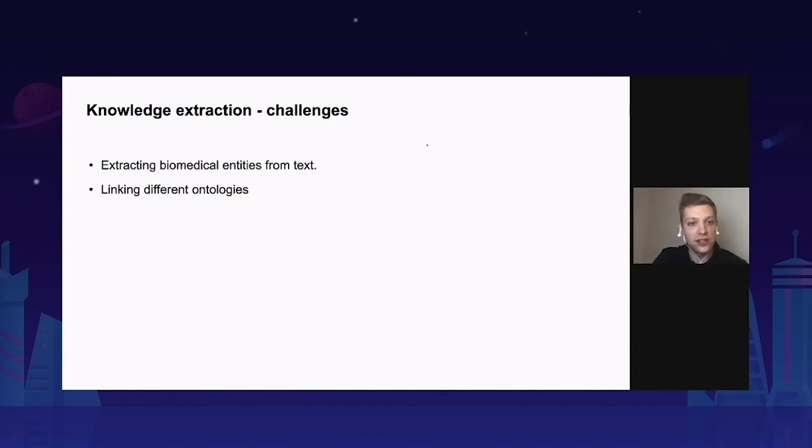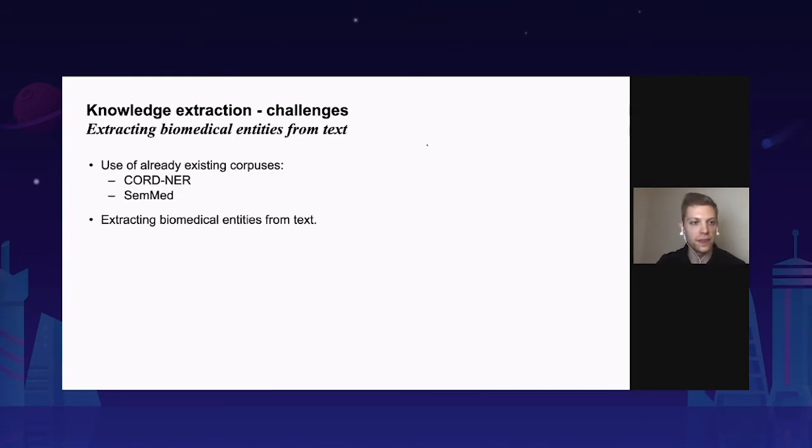What are the challenges that you can struggle with? First, extracting biomedical entities from text, right? You can identify some publicly available publications, but you have to somehow derive this text. Another problem is that once you derive the text, you have to somehow connect it to your ontology, right? We have UniProt, which has some specific identifiers. The same is true for UMLS and any other ontology. So how can we approach it?